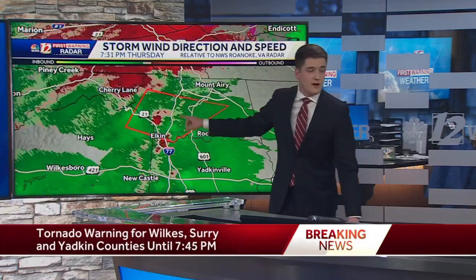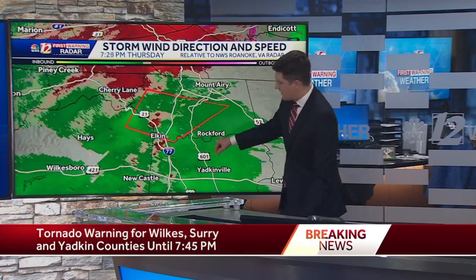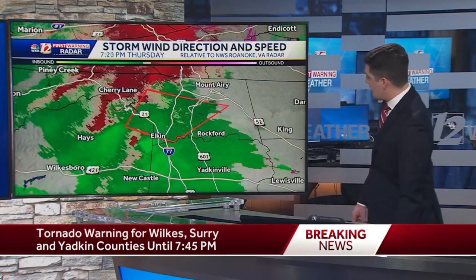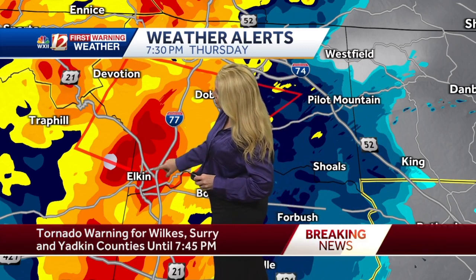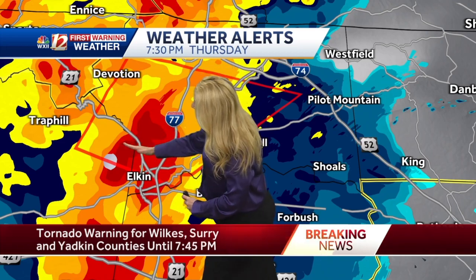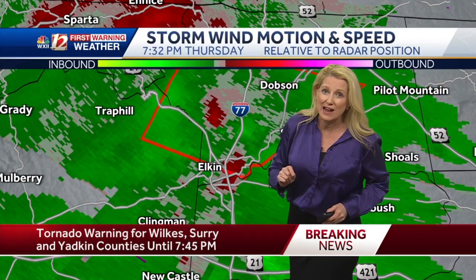They've trimmed the tornado warning. This is a Surry County thing only. And Michelle, we're going to have to keep a close eye on these other circulations in parts of Wilkes and Yadkin County as well. The whole storm complex is spinning, so I'll send it over to you. That's right. I was just taking a look at that. I do think that we've got some rotation on the back edge of this, so we'll be watching that. The cone was over areas here in Yadkin County too. It's now been lifted to the north and east, but this is rapidly moving at about 43 miles an hour to the north and east.